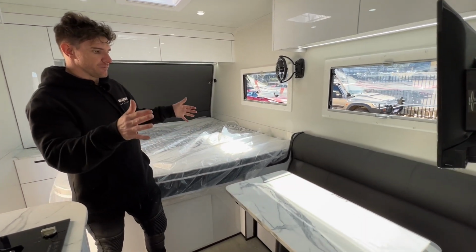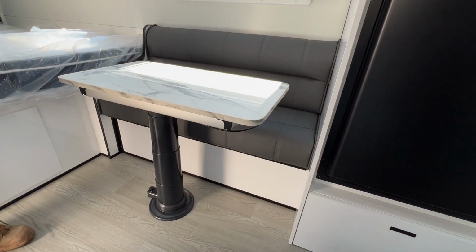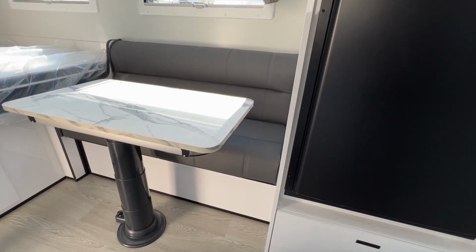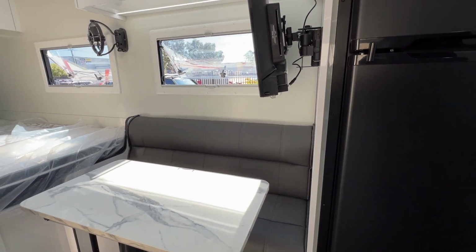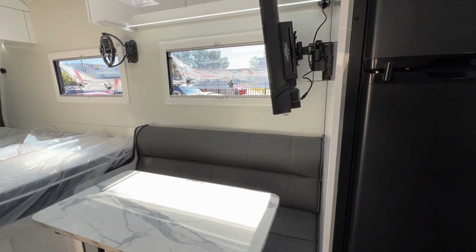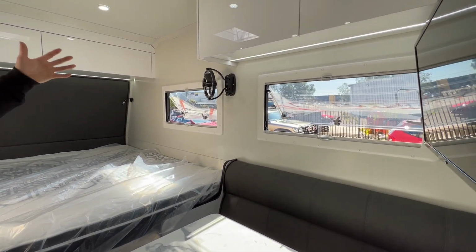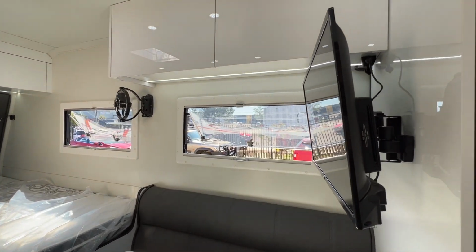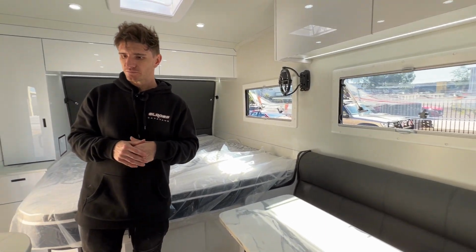Seating area, just a plain straight seat, just for the kids to sit out. And obviously you've got your Nova Mapper table leg there, which is fully adjustable, goes down, up, and spins in 270-degree motion as well. A couple of Sirocco fans, so Sirocco fans in the kids area, and also a Sirocco fan that can be used for the bed area as well as the living and kitchen zone.